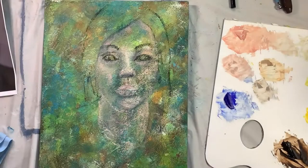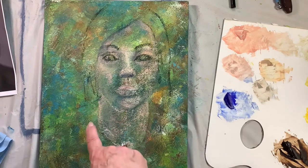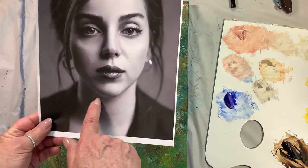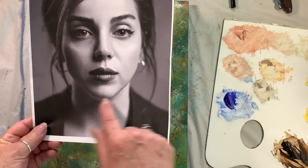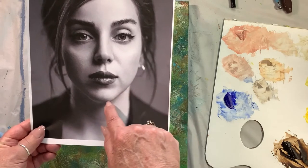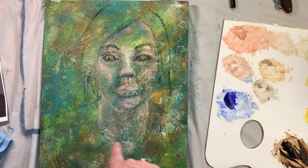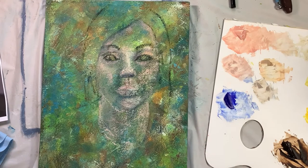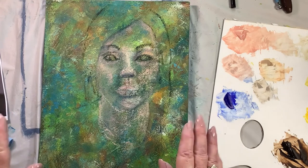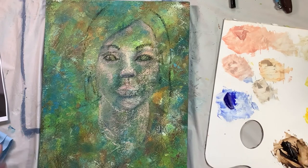I worked on her face a little bit more, just establishing a little more of the lights and darks. Tried to capture the sliver of light along this side of her jaw and down the side of her neck, and then just a sliver of dark on this side underneath her jaw. So I worked on getting those in a little bit, refined her nose just a tad, and just added a little more lights and darks on her face. So I'm going to let that dry for a bit, and I'm just going to start blocking in the hair.